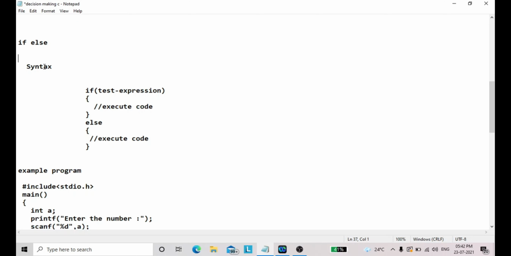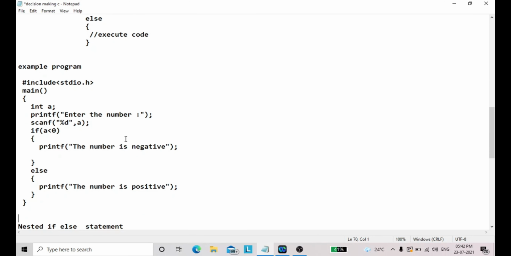This is the syntax for the if else statement. This is the if and test expression or condition. If this condition is true, the control will come inside this block and execute this code block. If this condition is false, the control will come to the else block and execute that code block.